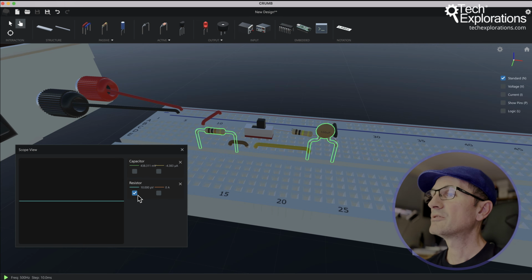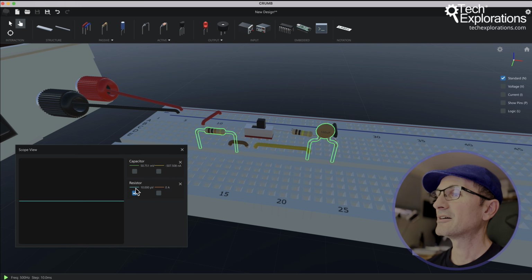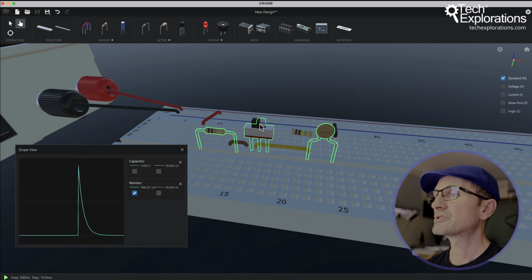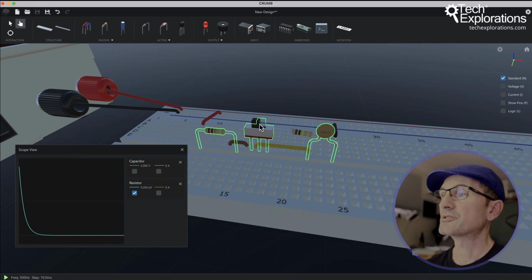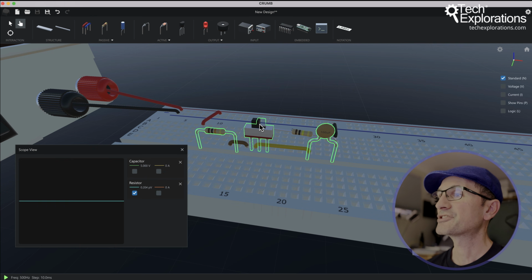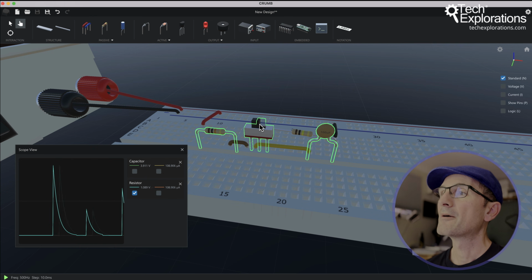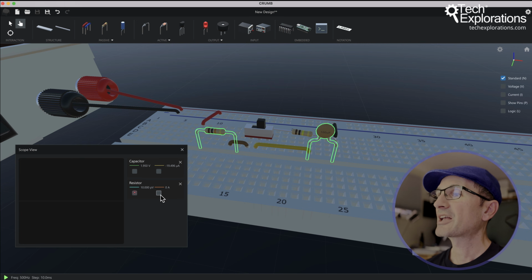Now what we are looking at in the blue, kind of turquoise color, is the voltage on the resistor. So let's go and charge. See, the voltage started high very quickly, and then the voltage started dropping as the capacitor was charging, and you can see the spike again. It's pretty cool. If I want to see the current that is going through the resistor, right now it's 0. Let's go and charge. It's up. Okay, and then it drops quickly.